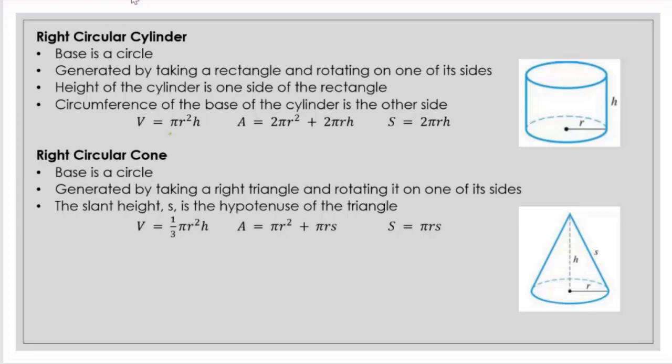On this slide, we have the right circular cylinder and the right circular cone. The fact that they're labeled as right cylinder and right cone just means that the height is perpendicular, or at a 90-degree angle, to the base. So that's true, you can see here, both for the cylinder and for the cone. The fact that they're circular refers to the shape of the bases. The bases in a cylinder are always thought of as the circles at the top and the bottom, whether or not the cylinder is drawn lying on its side or not. Similarly for the cone, when we talk about the base, we're referring to the circle.